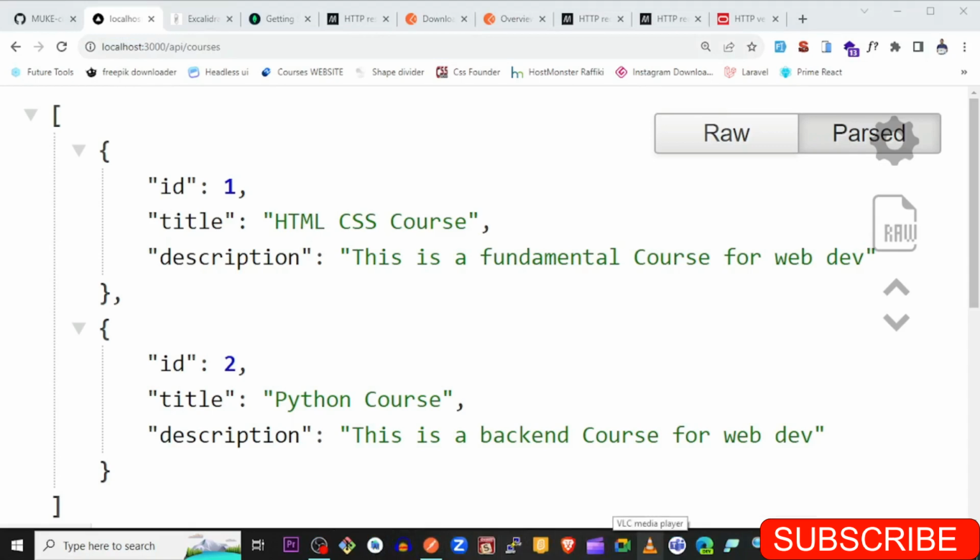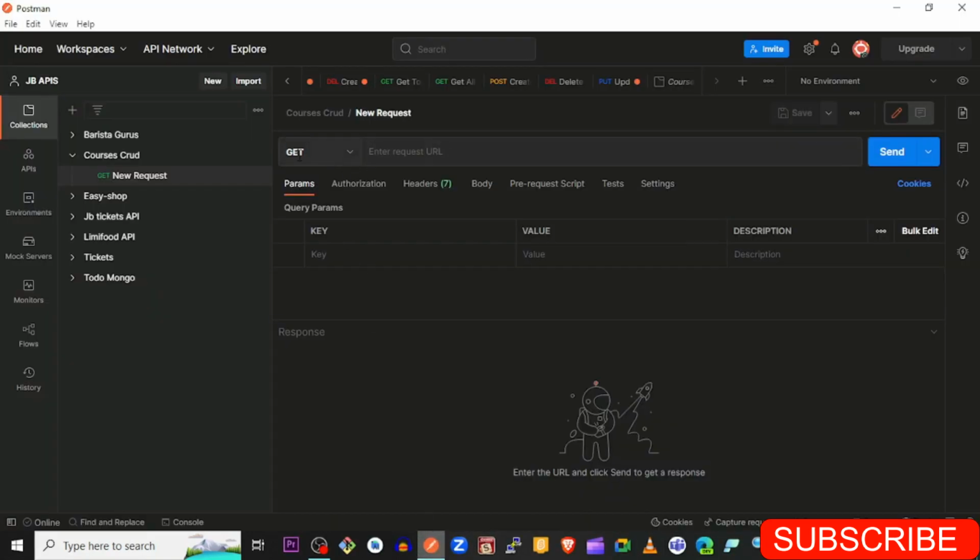Go back to the Postman, which is here. And now here where there is GET, first of all, you can rename this one as "get all courses". So this is what this endpoint will do. And then I'm going to put the endpoint itself here, just like that. So you see http://localhost:3000/api/courses.